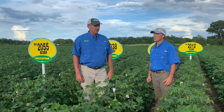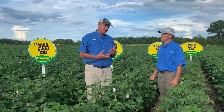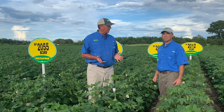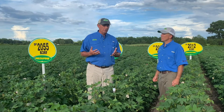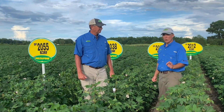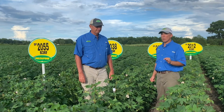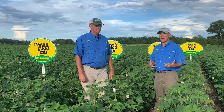Phenotypically, 2012 reminds me a lot of 0912 — it bushes out, blocks off really nicely, and lateral fruits nicely. One upside over previous early varieties is that it has really good, outstanding fiber quality. You owe yourself a look at it, especially if you're looking for an early cotton variety. This thing really showed off well last year and looks really good even under the stressful conditions we've had in the Carolinas this year.